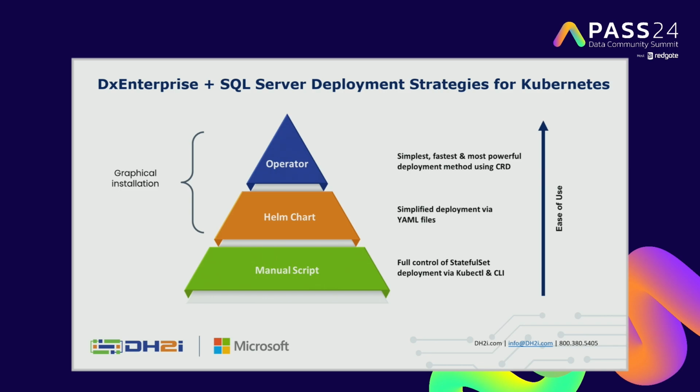Give me an example for this. Think of it as a script. Yeah, a simple batch script that you can just call, and it does all of this. All you have to provide the batch script is the variables. What is your instance name? What is this queue? How many CPUs do you want it to use? How much is the memory limit that you want to give? For how many instances do you want to deploy? All of that information. That's what a Helm chart would do for you.